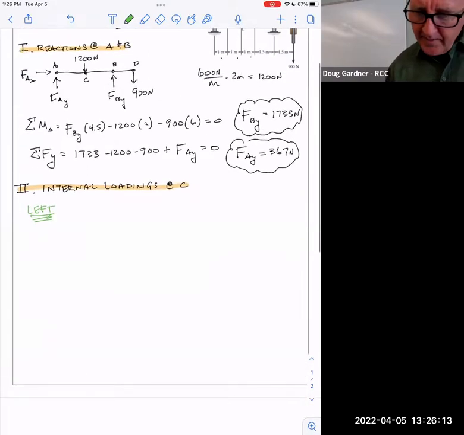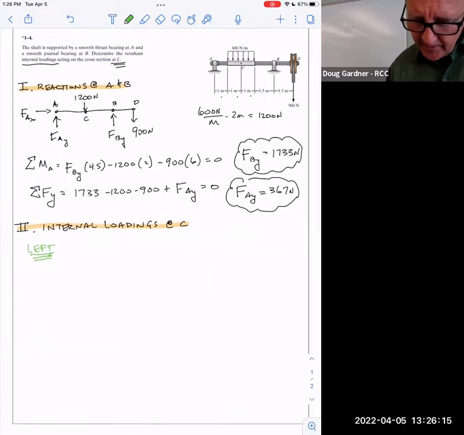And so I need a free body diagram of the left-hand side. And now I'm in a spot where I can actually draw that. So I can say, I'm going to chop this thing right here at C. And I now know over here at A, the force of A is 367 pushing up. And so that's why I needed to know that from earlier. That's why I had to get that reaction. Otherwise, I would have said there was nothing there, but there is something there. So I got 367 there. Let's see, what else do I have? What's my free body diagram missing?